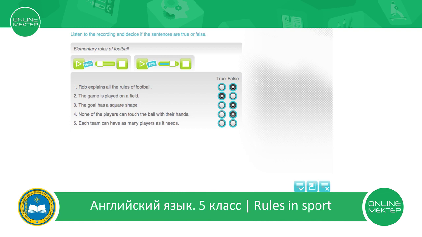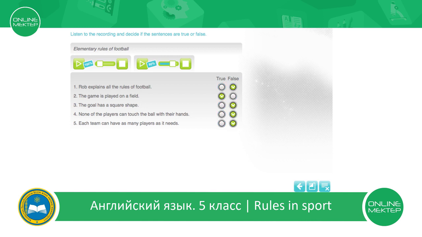So this statement is false. And last sentence. Each team can have as many players as it needs. Is it true or false? It is false. In each team, there can be between 7 and 11 players. Now, let's check.